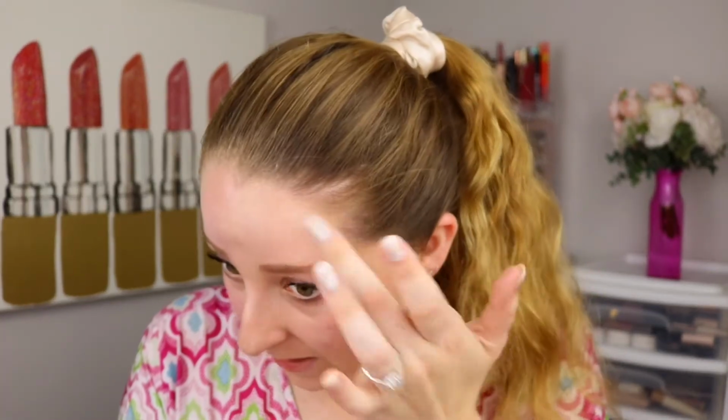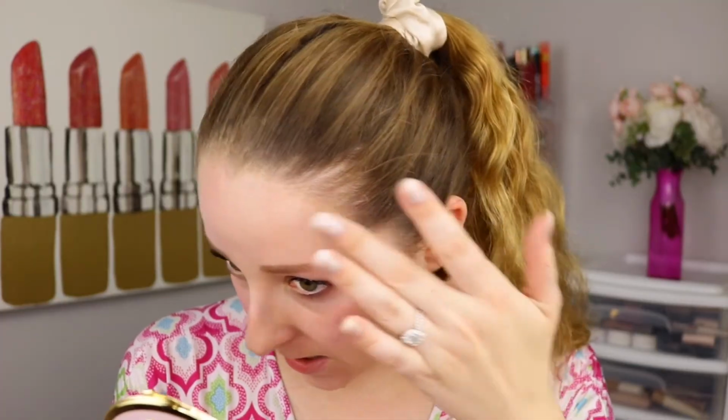But after spending the time just really working it into the skin, blending a lot, it definitely does give like this smooth filter look to the skin. It does help to smooth over pores. I love when I apply a product to half of my forehead because it's so clear, the difference. Like, I would seriously just describe it as like a filter. Like I said, it smoothed out the skin tone.